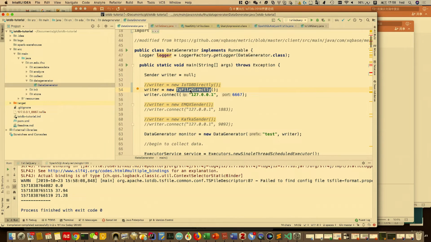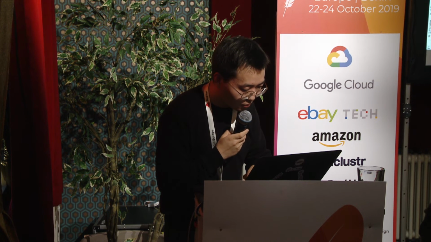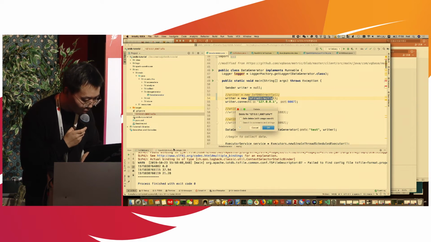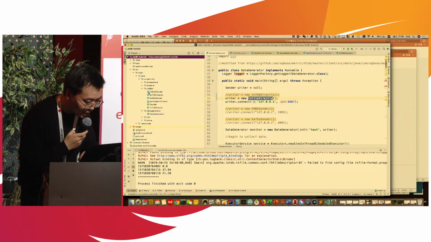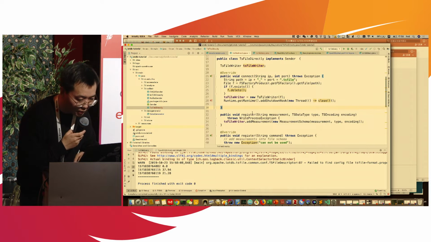Okay, let's see the first one. You can write data directly into a TsFile. It's very easy, as you can see.